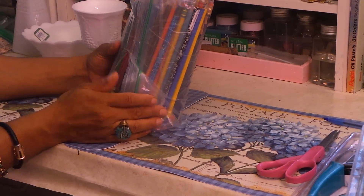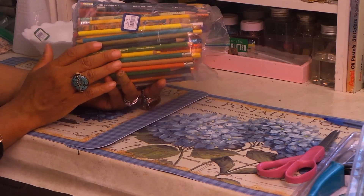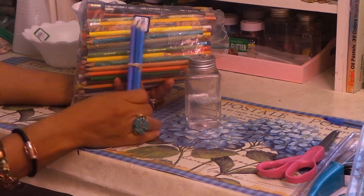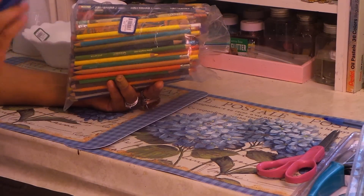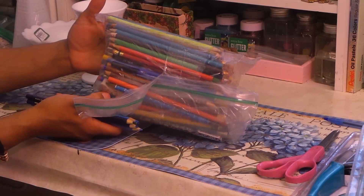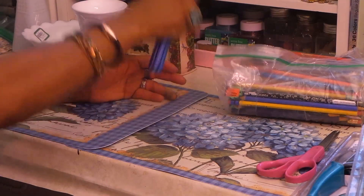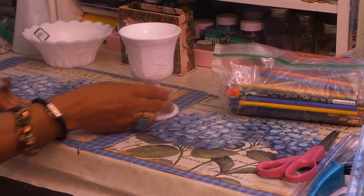I got this bag of pencils — you guys know I have a video on how you take colored pencils, use odorless paint thinner, and make alcohol markers out of them. Easy and very effective, so look for that video below. I bought all these for three bucks — probably three or four of each color. It has to be wax-based pencils like Crayola, the cheap ones. Nothing expensive, though you could use Prismacolors if you want.